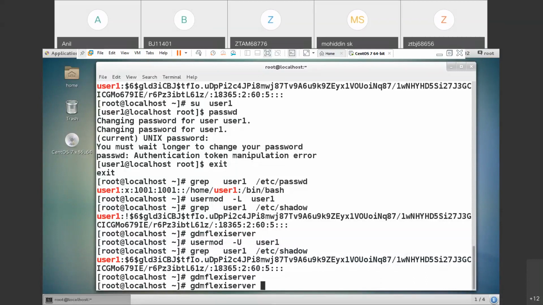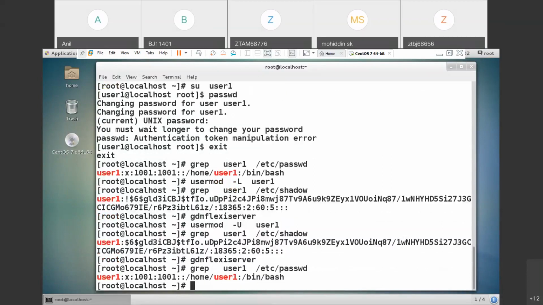Now, we may require to change the fields of the passwd file as per the company requirement. So department wise, I want to change the field. You can use the command usermod -u for changing the UID. Suppose the UID is 1001, I want to change it to some other series.